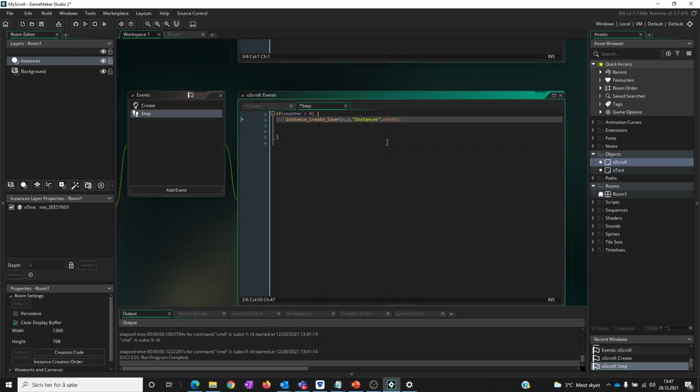Okay, that should work, but we also need to set some information about the text instance, so we need to store it in a variable. So let's call it inst, and we want to set the text of the instance. This is the text variable we are changing.